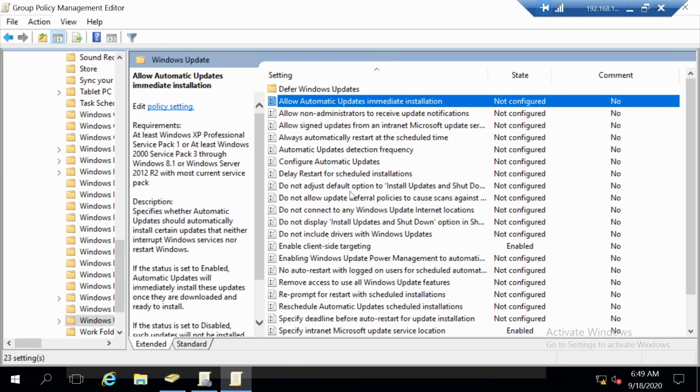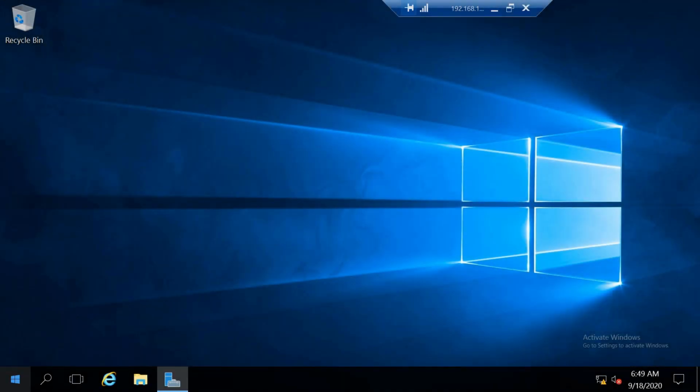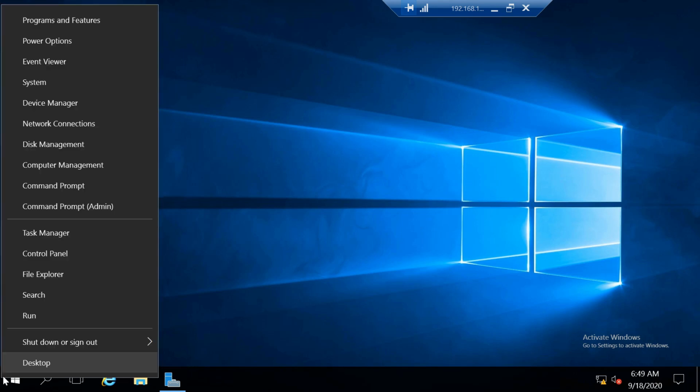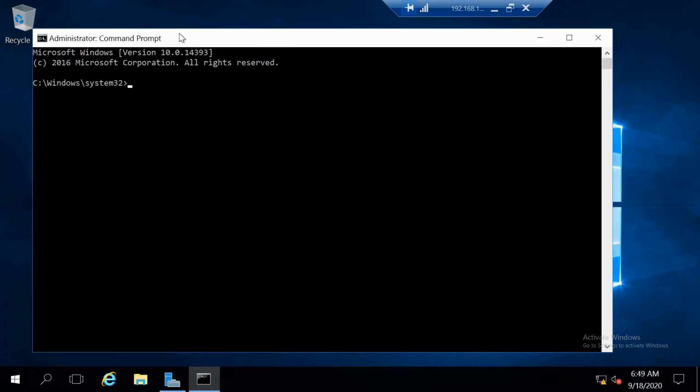Okay, so let's now jump to IPAM01 and see how this works. On IPAM01, first, since we just assigned it a new group policy, we need to update the group policy on the server.